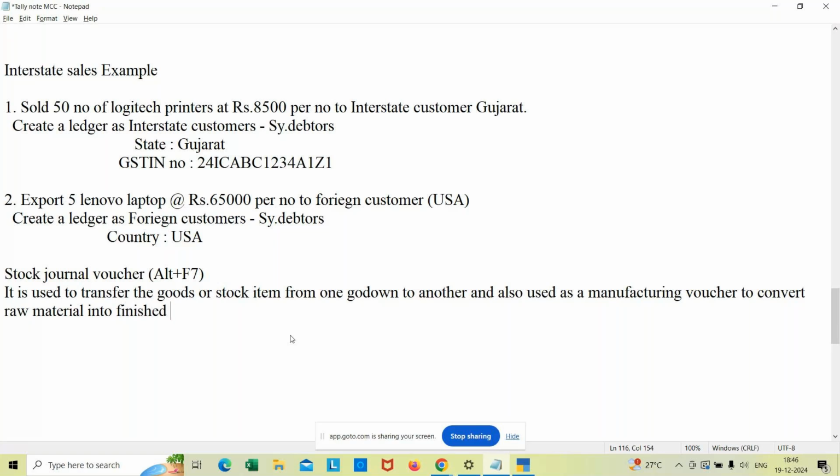It is used to transfer the stock item from one godown to another godown.